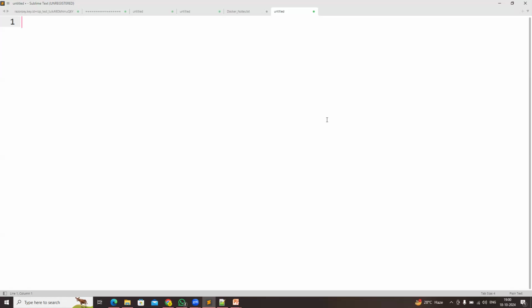What is the difference between dependencies and libraries, guys? Libraries are downloaded by Maven, and dependencies are downloaded by Docker to run our application. Right. Libraries are nothing but the dependencies required for application development. Who will download the libraries? Maven. Application libraries will be downloaded by Maven. Application dependencies will be downloaded by Docker.